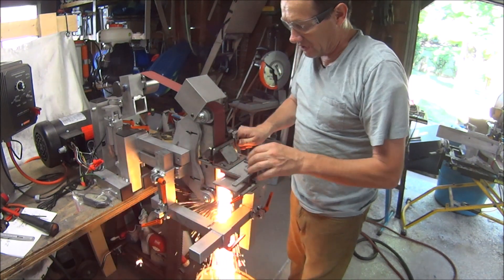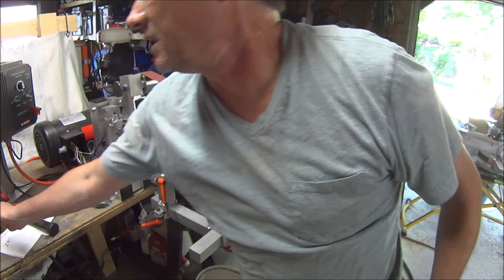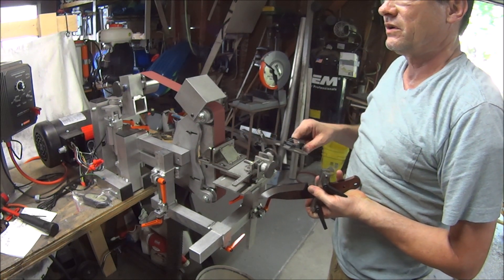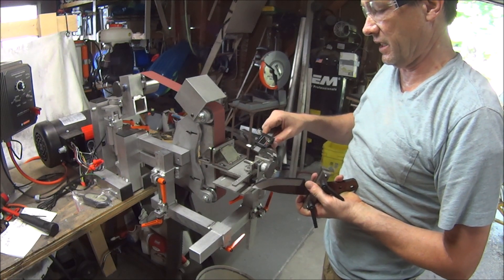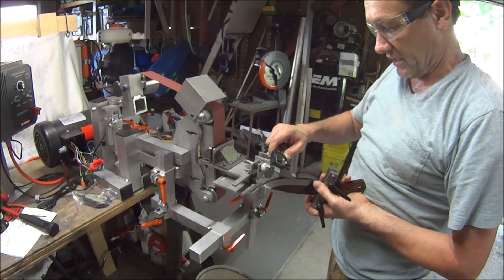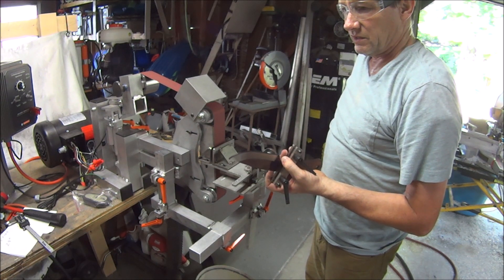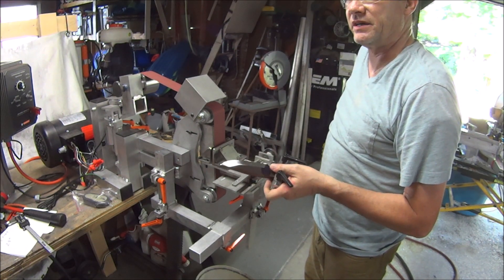You want to roll all the way around so that the tip gets all the way down there. I'm just going to take an eyeball here and see approximately how much I'm taking off. We're at 30 thousandths so far. I've climbed .63 — I need to take 75 off total, or 75 off each side. That'll give me 150 with 15 left over. So on this side I'll need to take another 45 off.